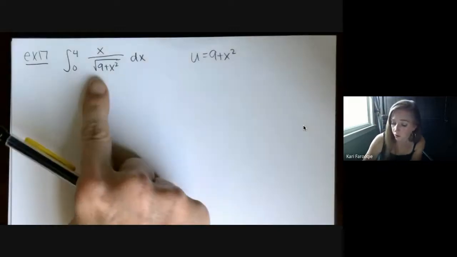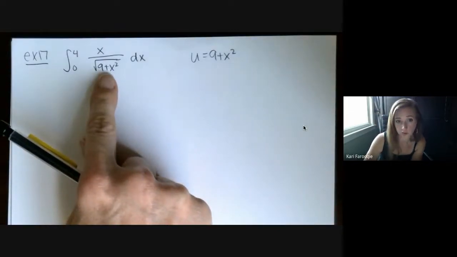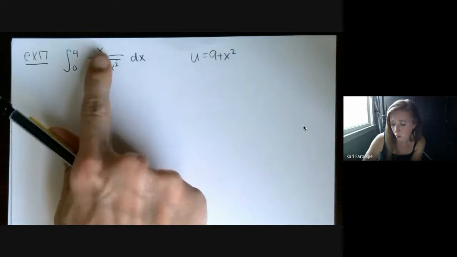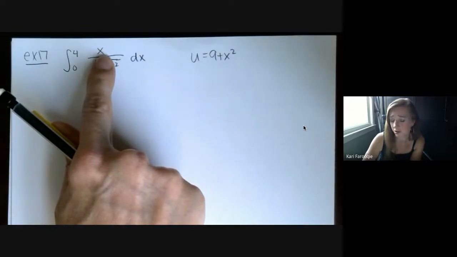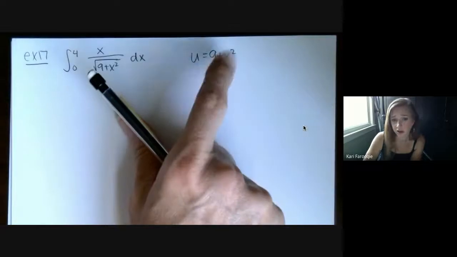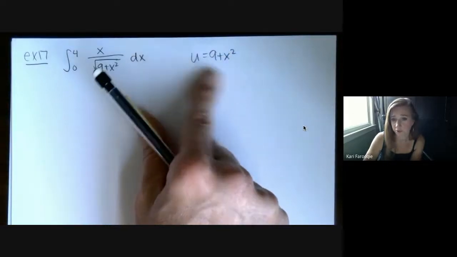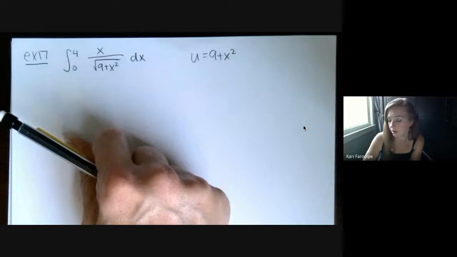If we had a square root in the denominator, we would be expecting a minus sign, and we also wouldn't be having a variable in the numerator. So definitely not inverse trig. So a lot of times substitution is going to be the way to go. So that's the way that I'm proceeding here.